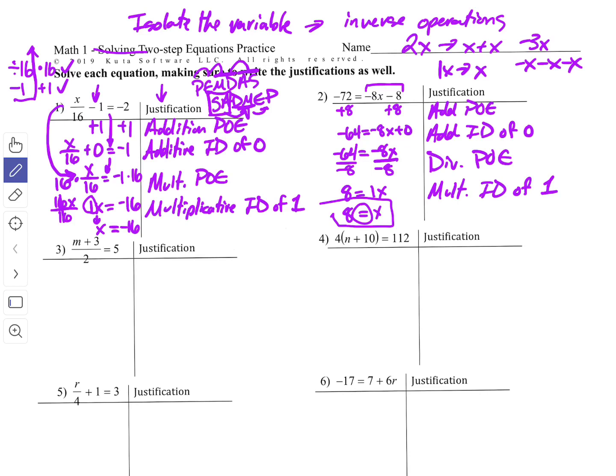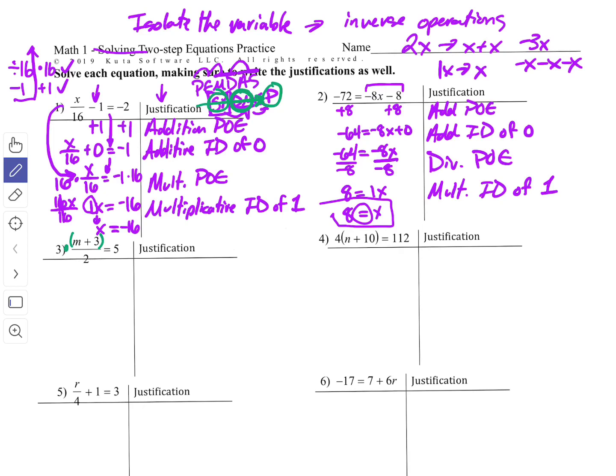Now, number 3, you'll say, oh, according to SADMAP, I start with add and subtract, so I subtract 3 first. That is going to be wrong. Okay? And there's a reason for that. The reason is this m plus 3, because it's all on top of the fraction, it's like it's in parentheses. Parentheses is last. So I work my whole way through, and we actually have a divide here before we deal with that parentheses, okay?